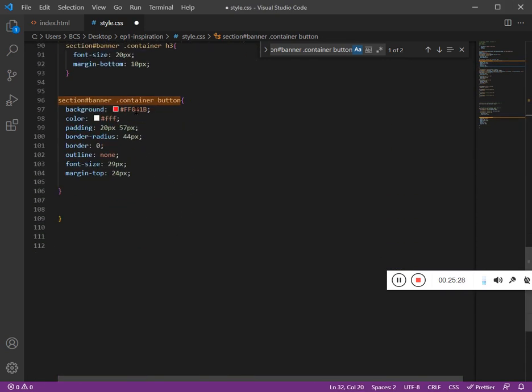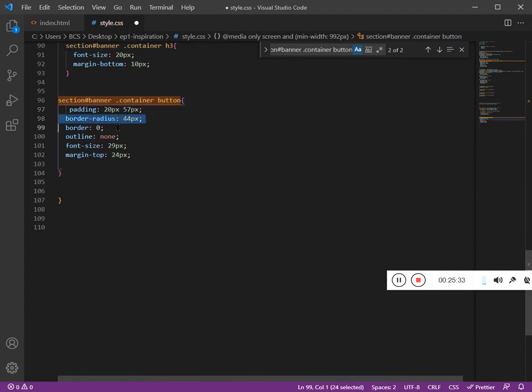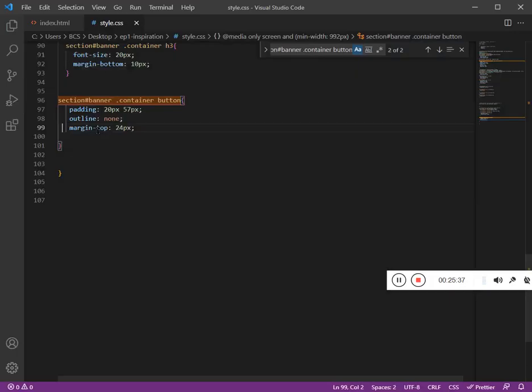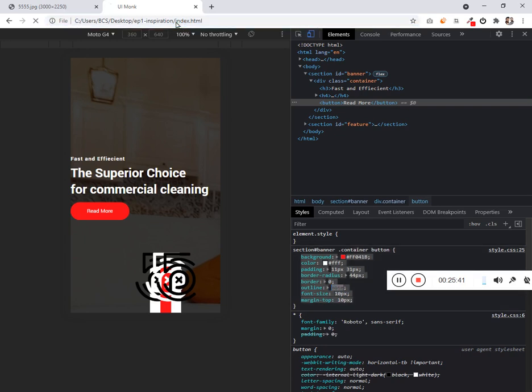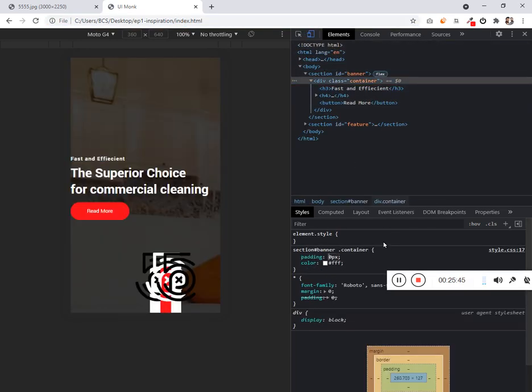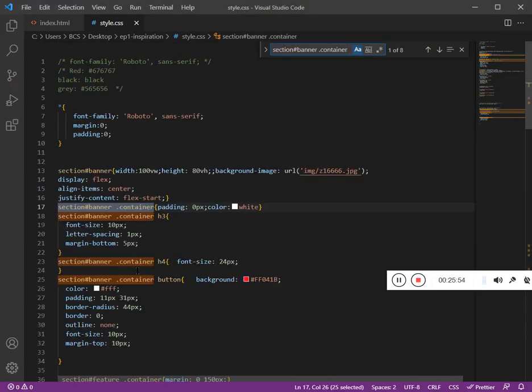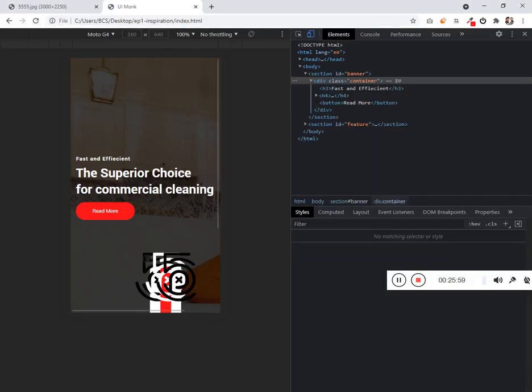So we don't need everything. We are just going to override the padding, the font size, and the margin top. Cool. And we need a padding top and bottom 0, left and right 20 pixel for mobile. Can make this 10. So cool.